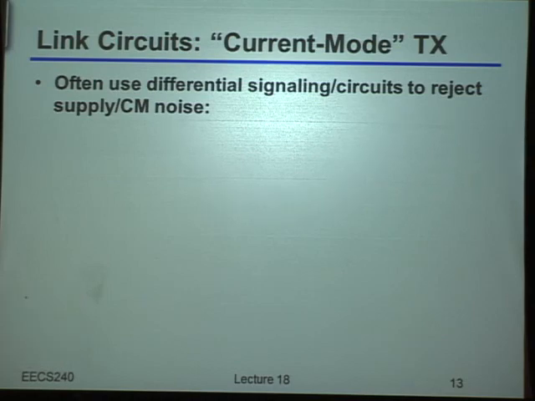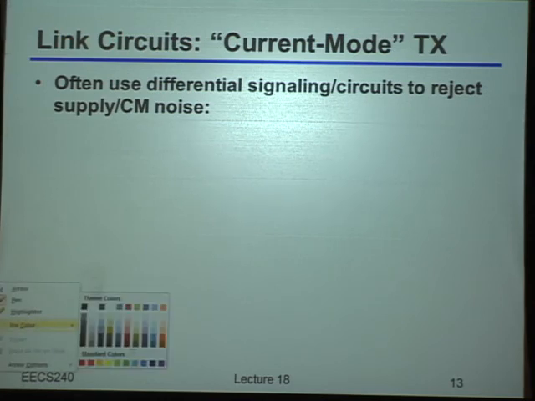So the first thing that we'll look at is the transmitter itself. And there's lots and lots of different ways to build these, but it turns out that one of the most common ways is really to utilize a differential type of topology. For all of the reasons we've talked about before, right? So being more insensitive to common mode, power supply, etc. So the most common way that you'd build one of these things looks something like the following.